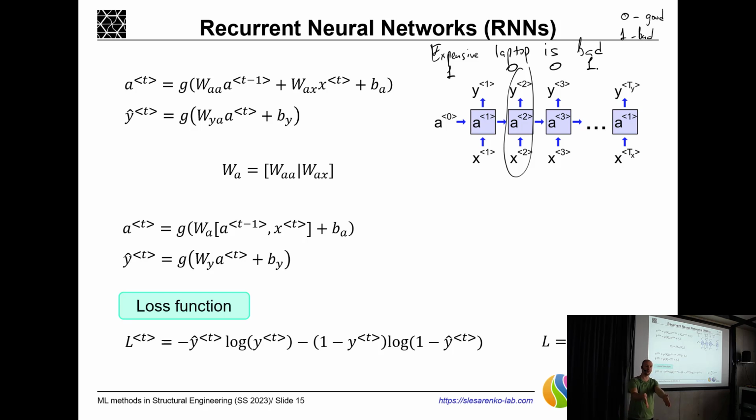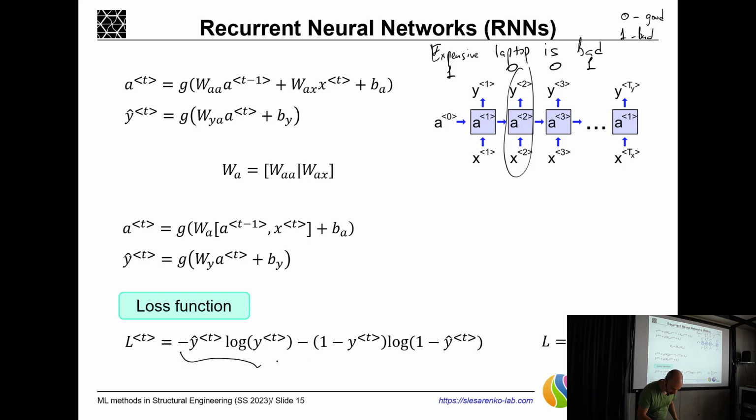So that's the task we are doing right now. We're trying to really put a label like 1 or 0 to each word. And in this case, the loss function can be easily defined like that. Of course, if we do a different task, it can be a much more complicated loss function. But in this case, again, this is our binary cross entropy, and the total loss is the sum of all our losses on each element. Okay, is it clear? Yeah, and this is the simplest example that we can say.